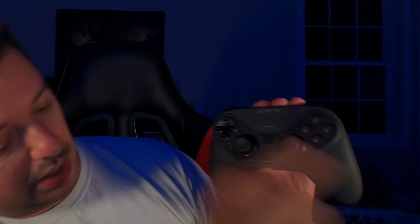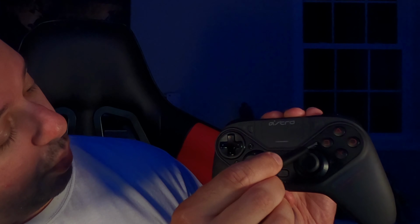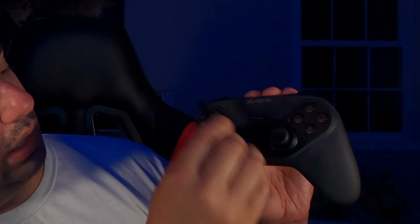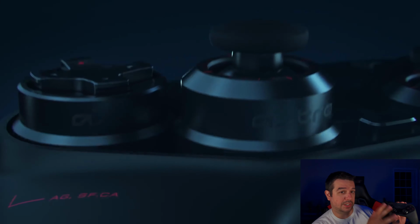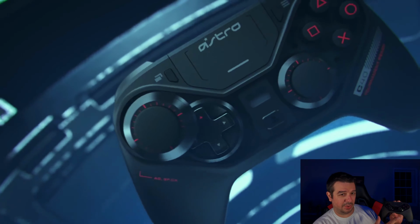Now, perhaps onto the best part of this controller is the customization of the controller. The controller can be taken apart. So you see here, when you look at the controller, it has this outline right here that runs along the face of the controller. Now, if you were to use the included Allen wrench that comes in the package, you can unscrew these 4 screws right here, and you can lift this faceplate off, and if you so choose, you can go with an Xbox One joystick configuration, or you can keep the PlayStation 4 joystick configuration.